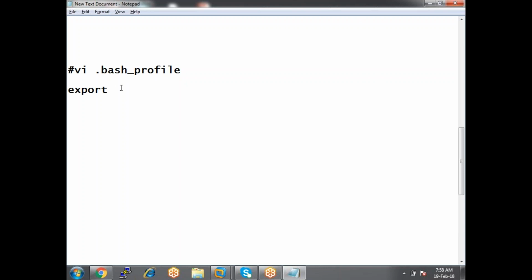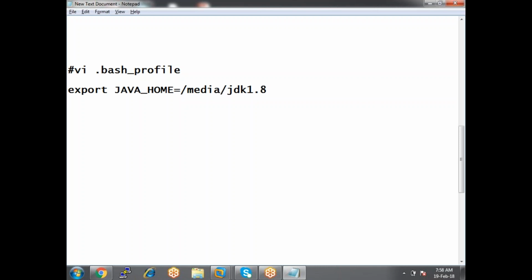If you want to install, we need to set two path variables. One is the class path, the other one is the home directory. So first I'm going to set the Java home directory, which is JAVA_HOME, and then the location wherever it is installed, slash media slash some JDK 1.8 so and so. That is your Java home directory path.